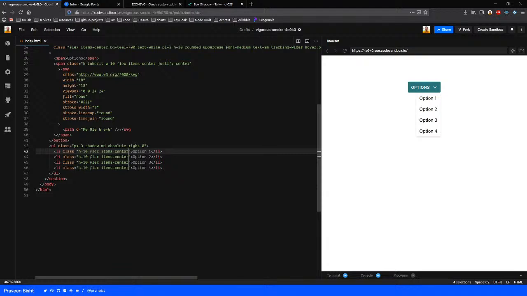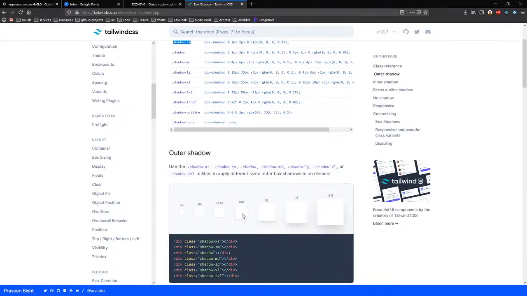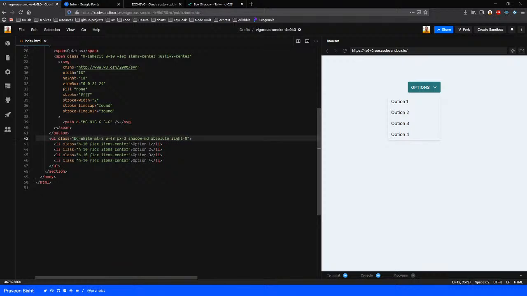We probably want the width to be something more than just that. Let's try W64. Yeah, too much. 48. Yeah, we can do that. So I'm also going to do a margin top of 3. That would be 12 pixels, right? And shadow LG, shadow MD. Let's add a subtle background color of gray, 200 maybe. And that makes this should be then white. Yeah, this looks better.